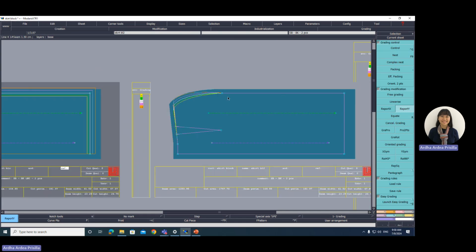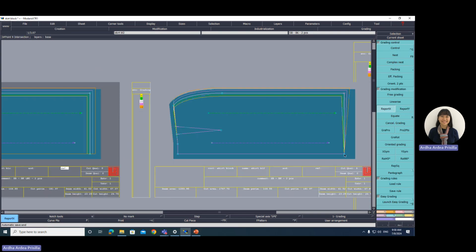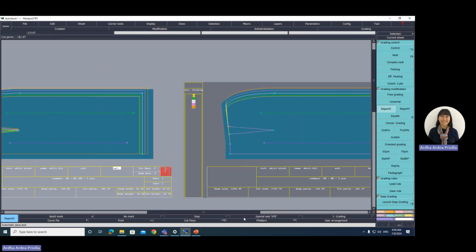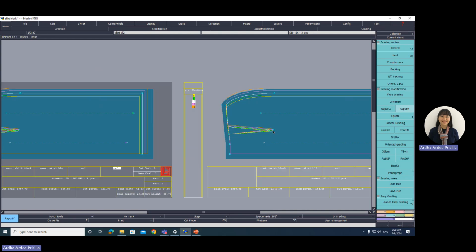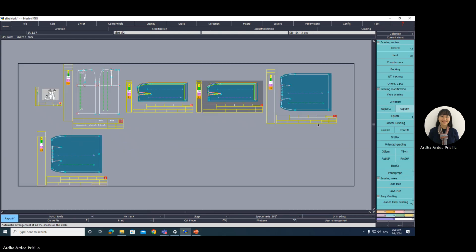Okay, so it's easy to transfer the value from one worksheet to another. You can also copy the X value here. Very easy. So grading is very easy in Lectra. Yeah, you can also report Y from this to this, and then you copy. Yeah, you do the same for the front.